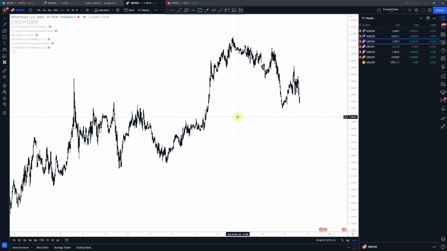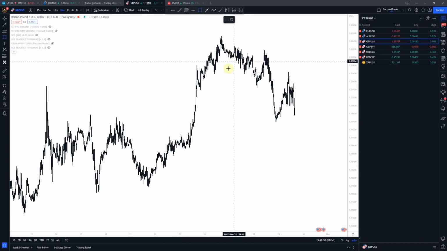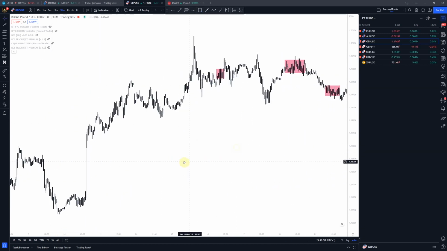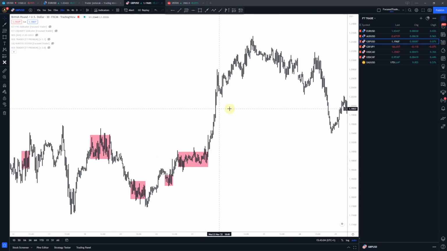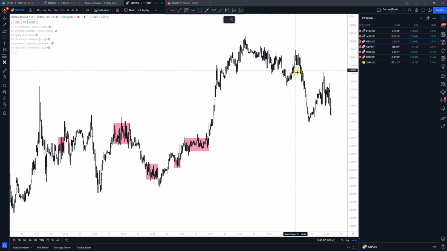And now what I'll do is just mark the areas where price stays for a while, where there is a consolidation. So you can mark the area like so. You can also mark, for example, this area. You can also mark this area. I think you can safely assume that this whole area is some sort of consolidation. You can also mark this area. We could continue into history, but there's no reason for that in this specific video, because I'm just going to show you how I think about last impulse. So let me also add some recent ones like so, and perhaps this whole area is a consolidation.